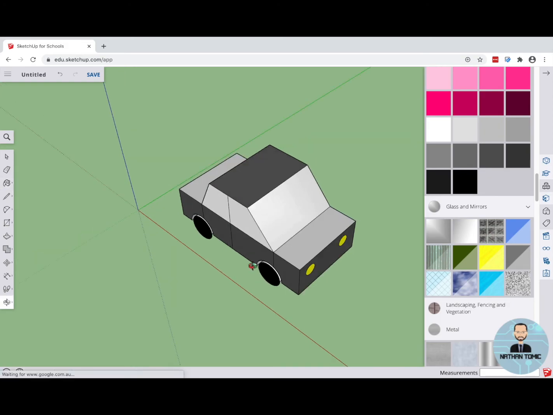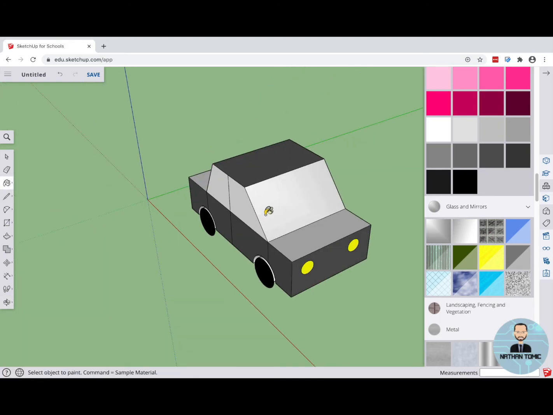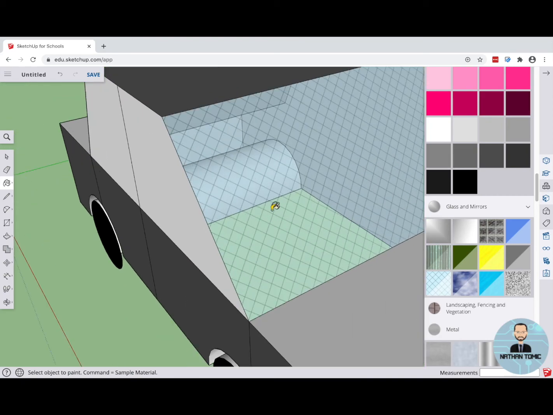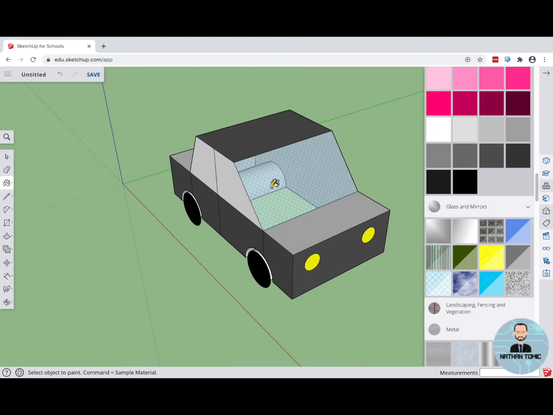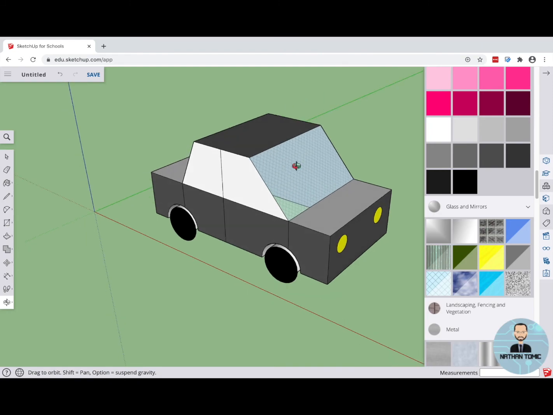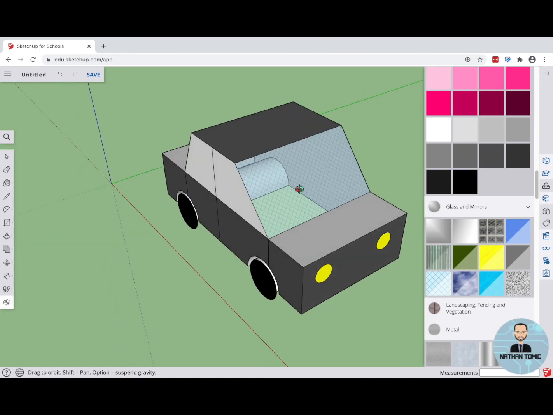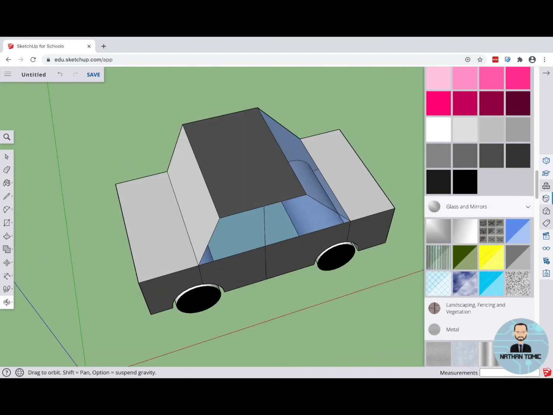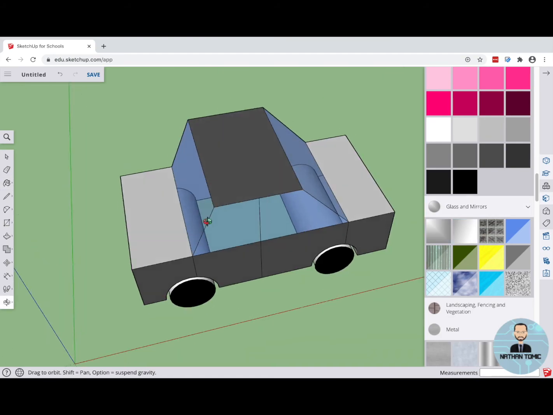So again, it's not easy to tell at the moment, but we could get a mirroring surface, different materials. So that one's got sort of that wire that runs through that glass. It's like a security glass. So the materials don't just change color, but they actually change quite a bit about the item that you're putting them on. So I'm just going to put this back to being a glass and put all my windows around this side of the car.